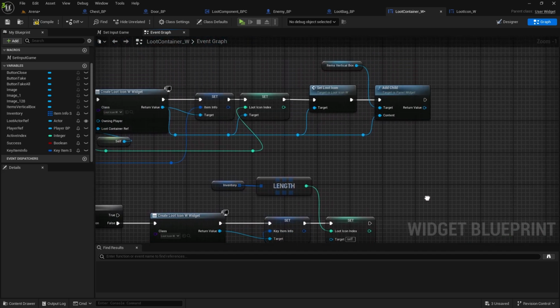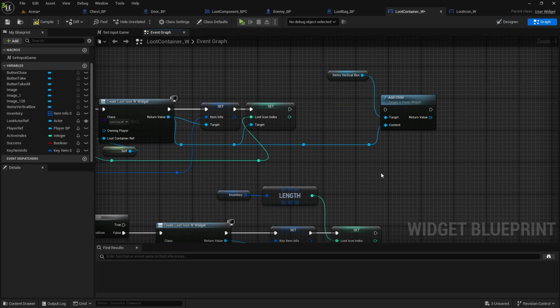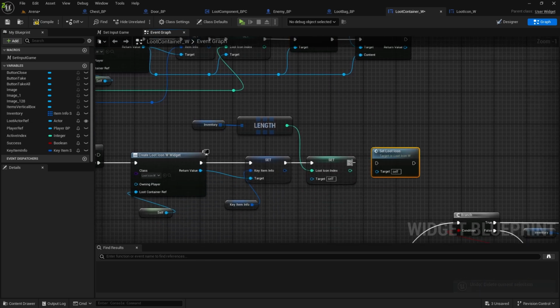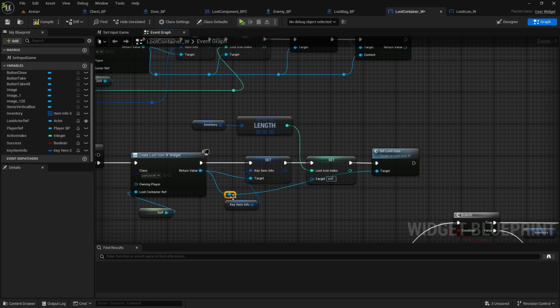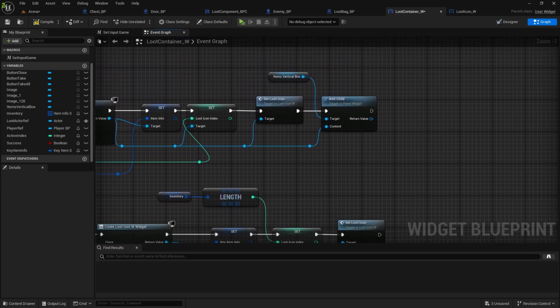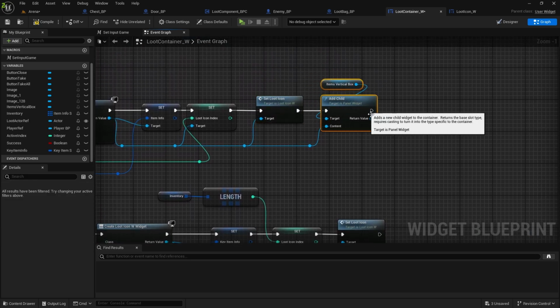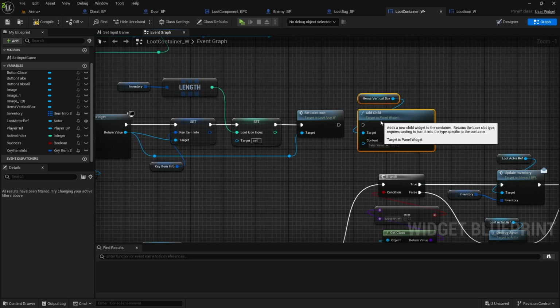And once we have set this, we also need to set loot icon. This one, copy it from this return value, which will actually set that loot icon, and then add child to this vertical box that is the same.